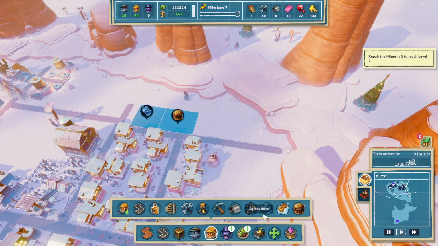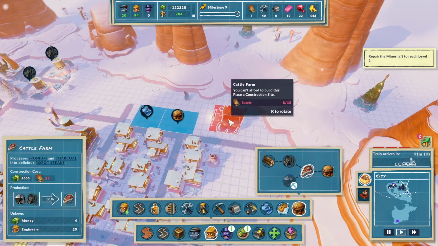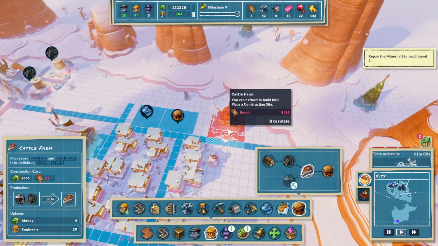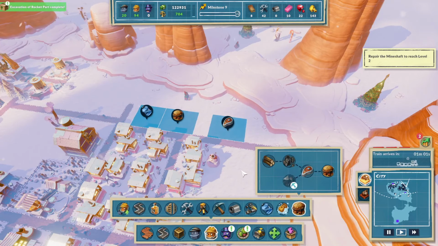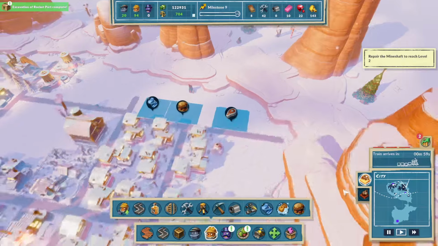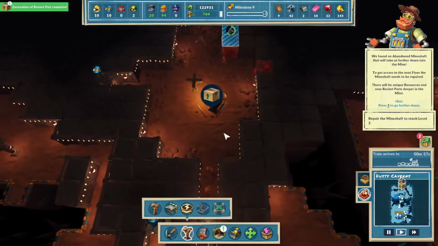Alright, so the Burgermeister. We need to have a cattle farm, which can go anywhere, really, I think. Yep, and then that needs iridium, it needs charcoal, it needs forest. So we have all that stuff. Excavation and rocket part complete. Let's go underneath and look. Let's open it up. See what this one's all about.